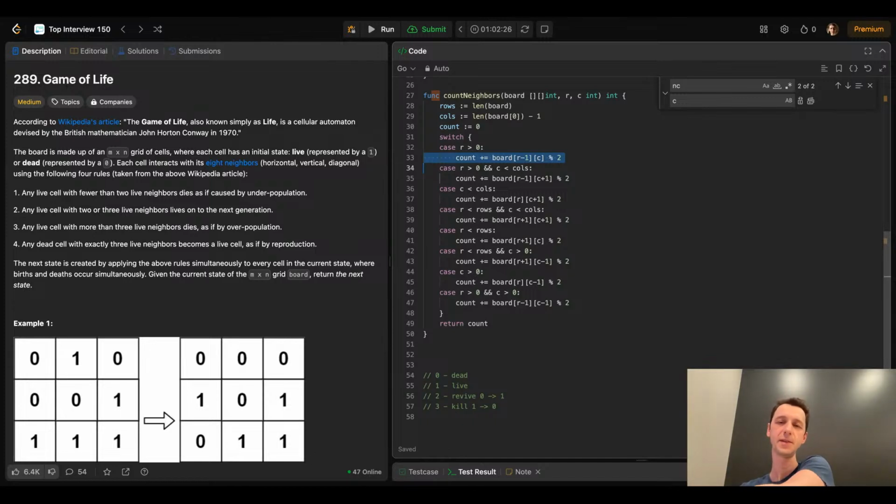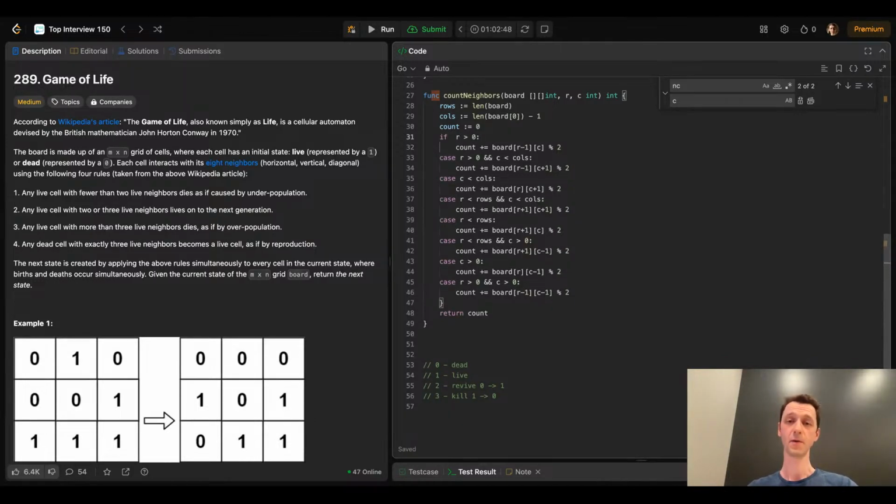These are all different neighbors of 1. These are 8 different neighbors. Oh gosh, I forgot, these are all different neighbors.